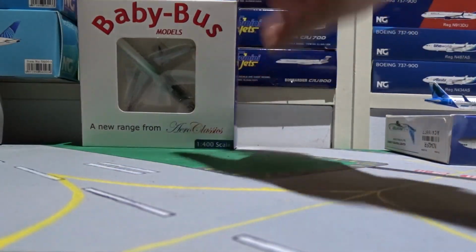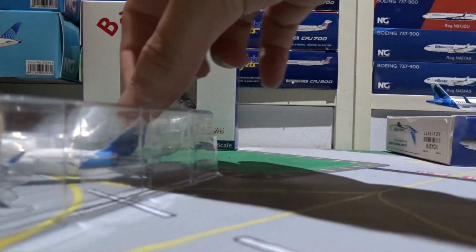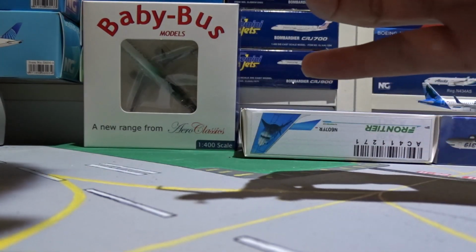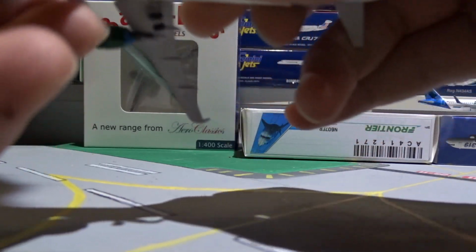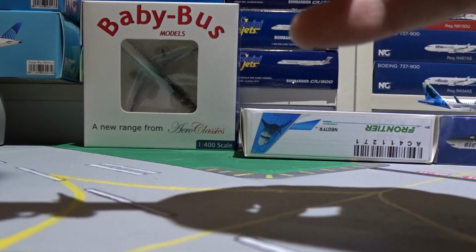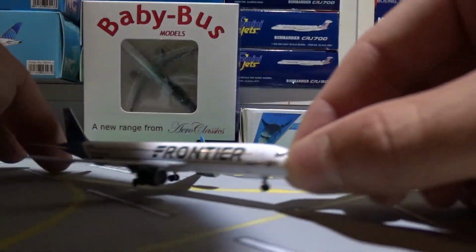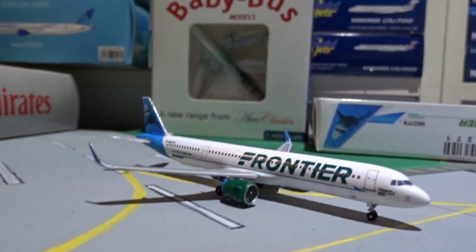Let's do the Chopper, the other shark one. Chopper the Great White. This is a newer release, so hopefully it's not, well, they're all newer releases, but this one was released like 2 months ago? I don't even remember. But this one looks a lot better. Okay, the nose wheels are really loose. But again, printing wise, like I said, I was really skeptical about the printing on the Aeroclassics planes, but it doesn't look that bad, which is good. It's a relief. The nose gear is a bit wobbly, and I will have to glue that as a precautionary measure. But there we go, that's Chopper the Great White.